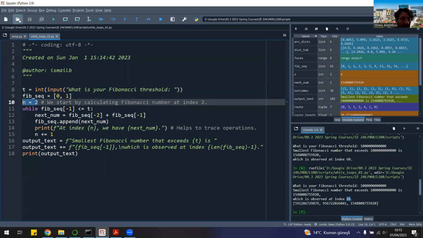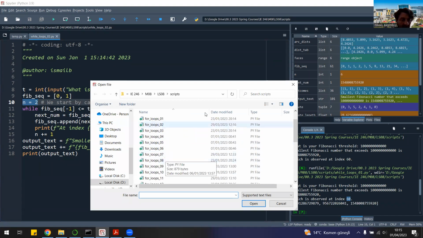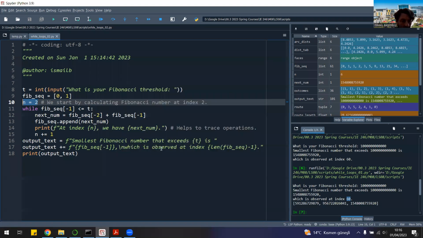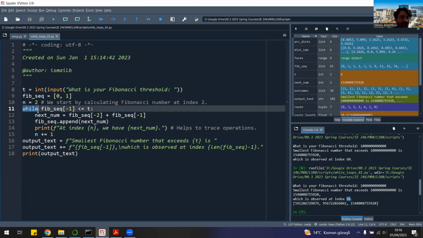Now, let me check if we have done this before, or is it really necessary to assign n? Yes, it's necessary. So in this case, we know that the next index that we are going to be evaluating is 2. We are basically storing it, n is equal to 2. And then I create a while loop.